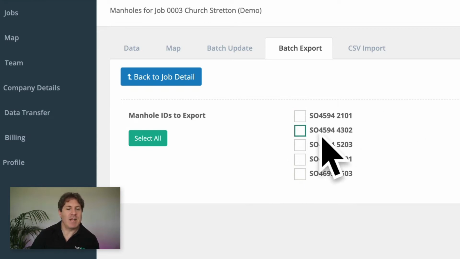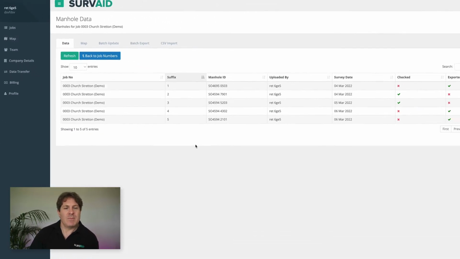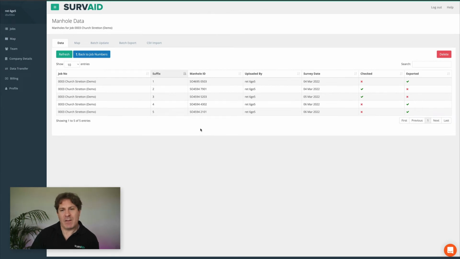And so this batch export feature, at the moment we just select them by manhole ID and then go to export. But if you've got hundreds of different items in here, then it's getting a bit unwieldy. And as well, people were starting to get to the point where they wanted to be able to home in on various subsets of the information. And so this has been rejigged a bit, and we can have a look at that now.